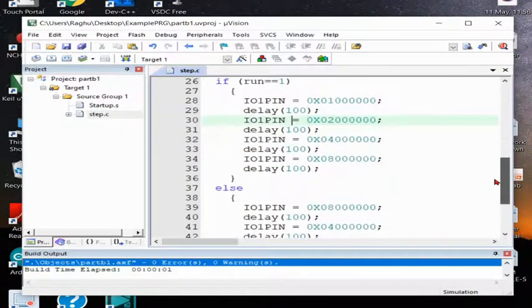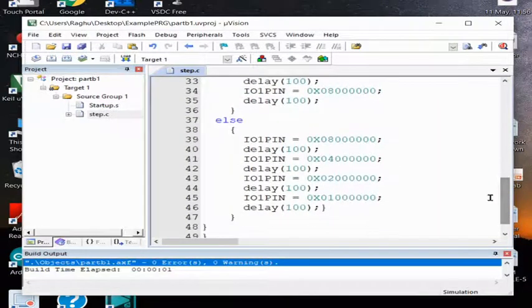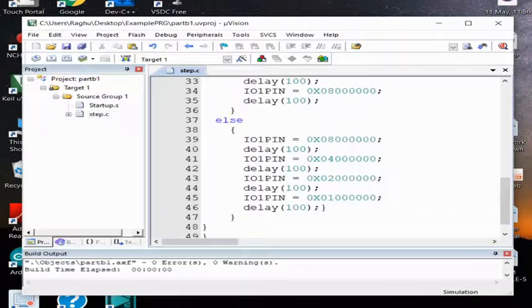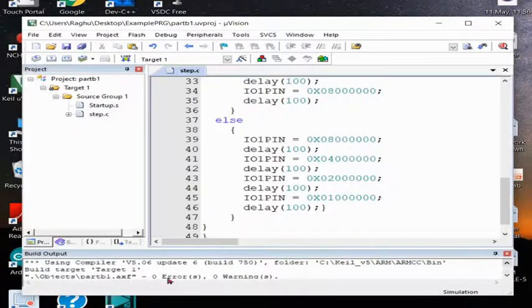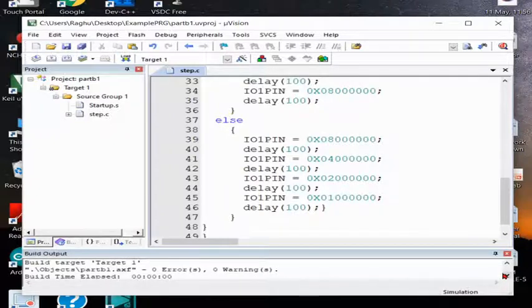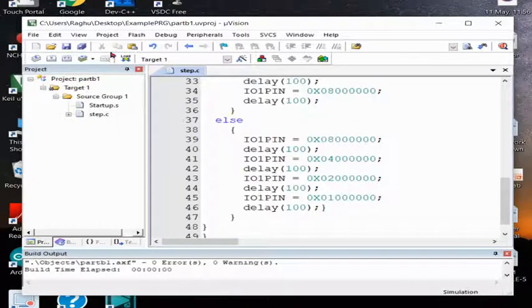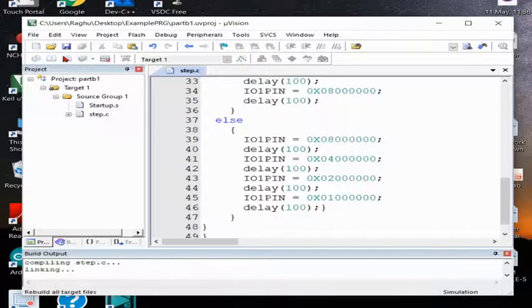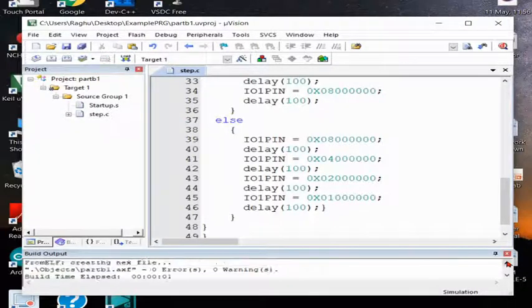Now I'll build it. It's already built, so the hex file is created. Okay, so I have created a hex file.